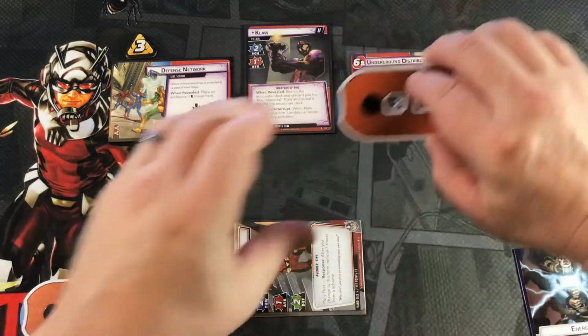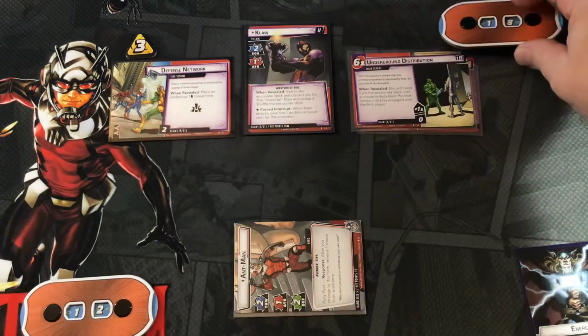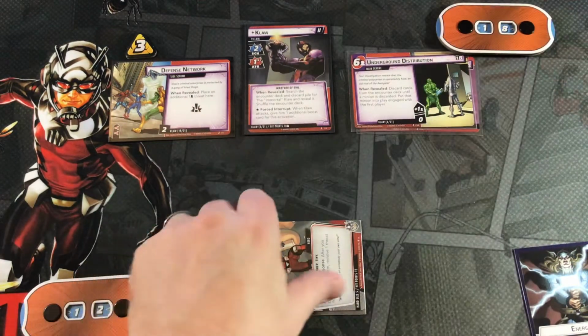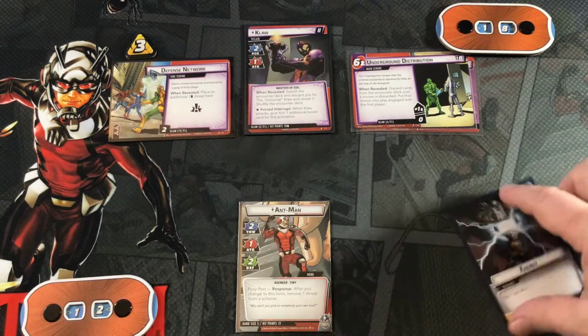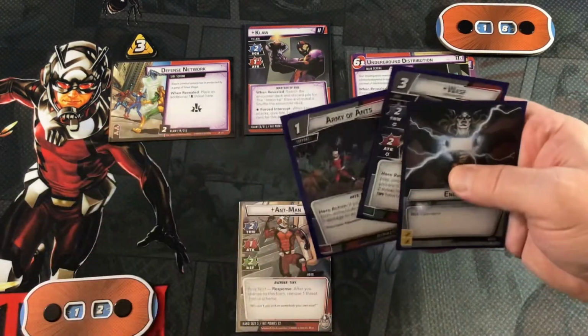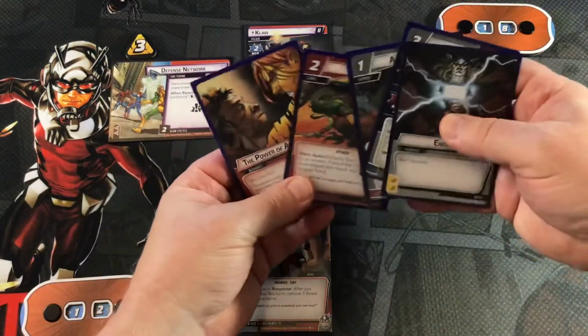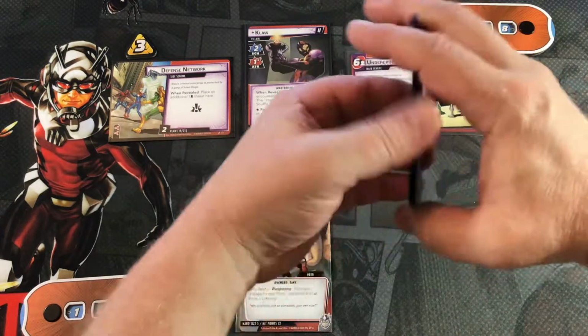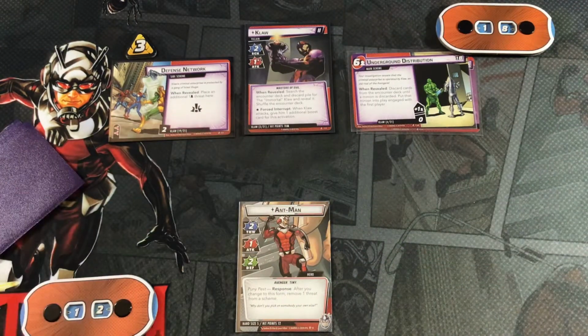Nope, we had to remove that 10 health from Klaw. He's now down to 18. We're going to ready Ant-Man, and we're going to draw 4 more cards to get our hand size up to 5. So we have Army of Ants, Wasp, Clobber, and Power of Aggression. So we have a nice hand. Start our next turn. I'll leave my hand right here for now.